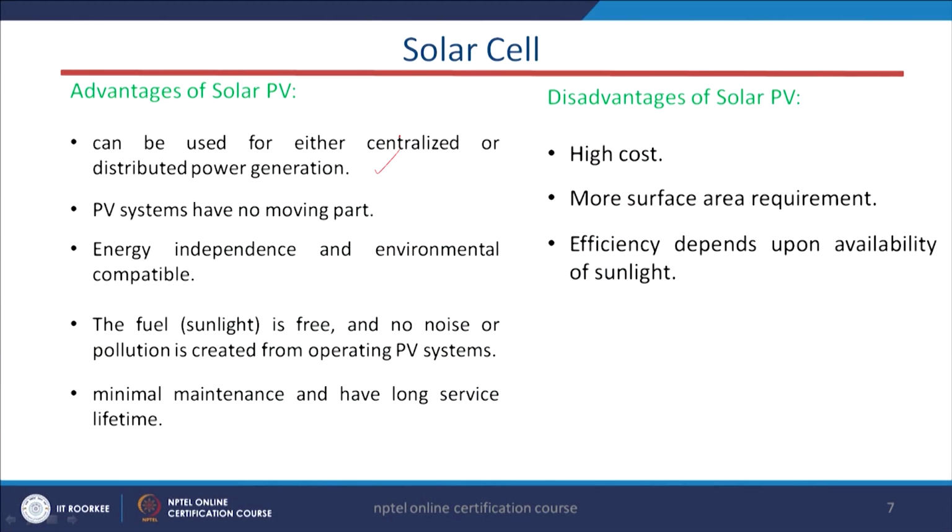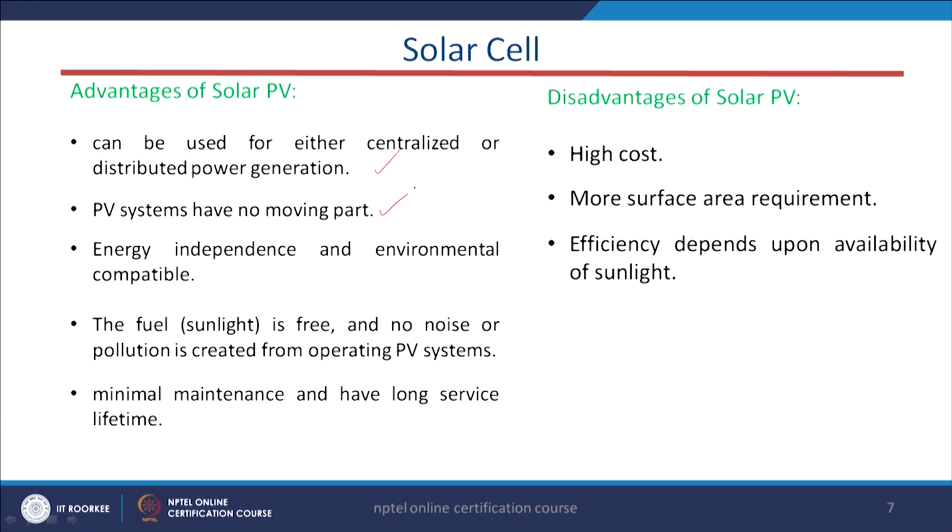Now, what are the advantages of this solar generation system? The first one is that it can be used for centralized purposes, and it can also be used for decentralized purposes. I can put a solar panel near my home, and from there I can access the power for different loads present inside the home. And also we can put the solar cell at a particular location, and from there we can supply power to different loads as well as to the grid. That is a major advantage, the first advantage.